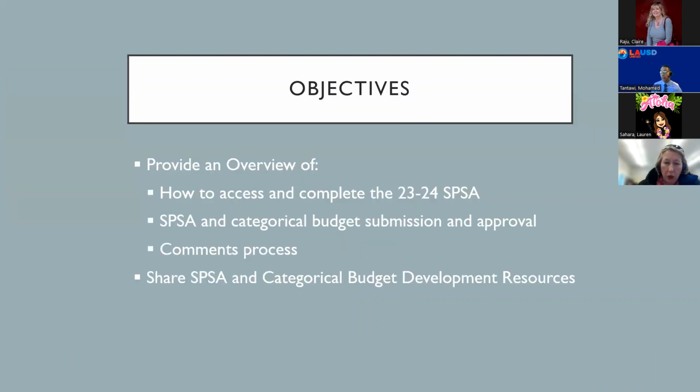So our objective for today is going to be to provide you with an overview of how to access and complete all the different tabs within the 23-24 SPSA. We'll also give an overview of the SPSA and categorical budget submission and approval process. We'll also review with you the comments process. And lastly, we'll share some SPSA and budget development resources.